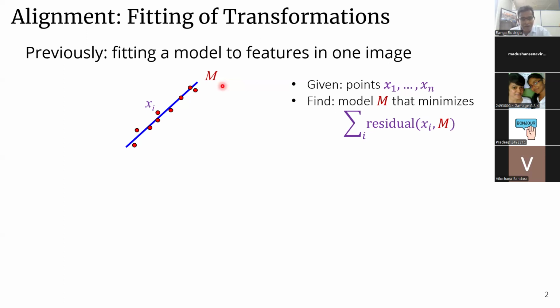So what we want to do is to find these model parameters that minimize the residual between those predicted by the model and the actual points. You sum that over all the points. So this you can see is a compact way of representing what we have been doing using total least squares or least squares line fitting.